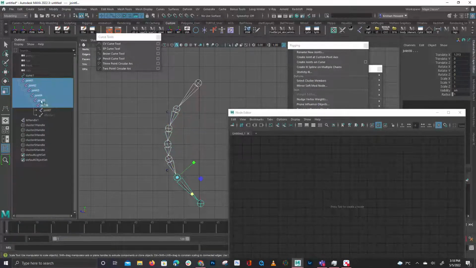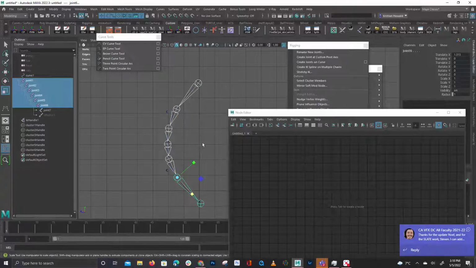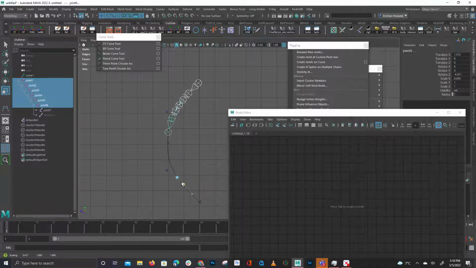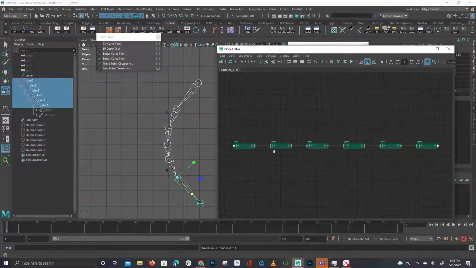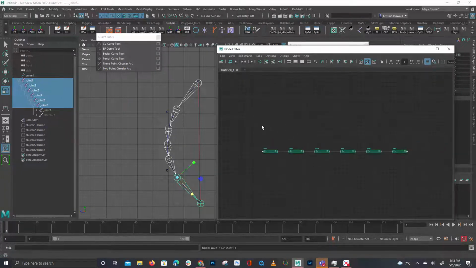So when we're attaching scale, we would attach it to all of these joints, except for the last joint. And this is going to allow us to basically stretch everything along that curve, so just in X. So I'm going to load in all of these joints, not the last one, we don't need that one. So add all of these in. There they are there.